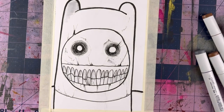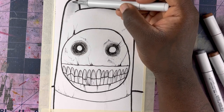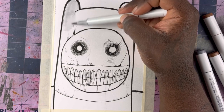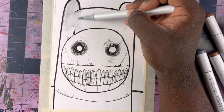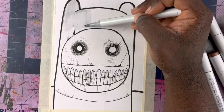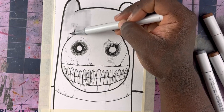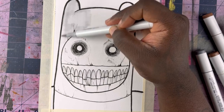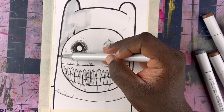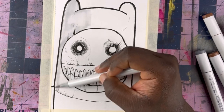I'm not trying to really make this look super neat because I want it to have a dirty look to it. So if the pencil markings get smudged around, that's okay. It'll help the aesthetic of the drawing.